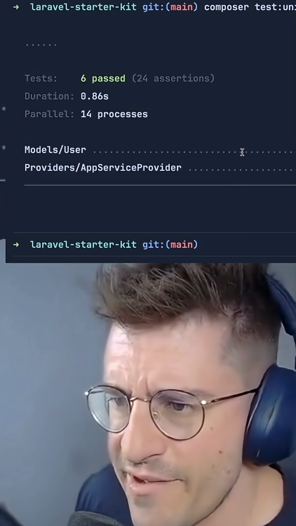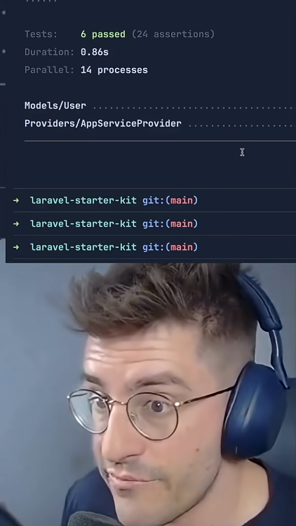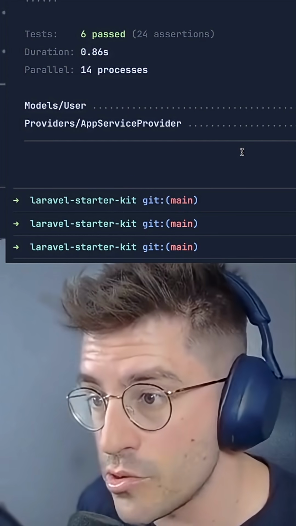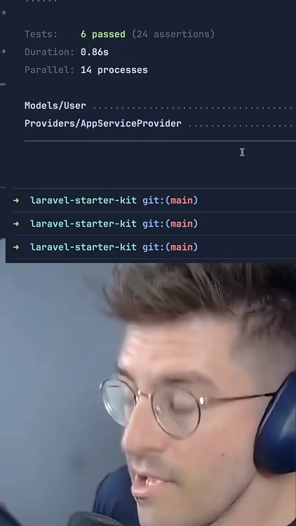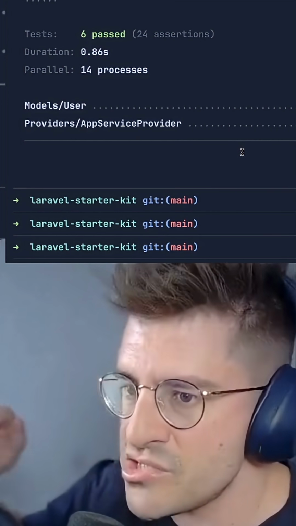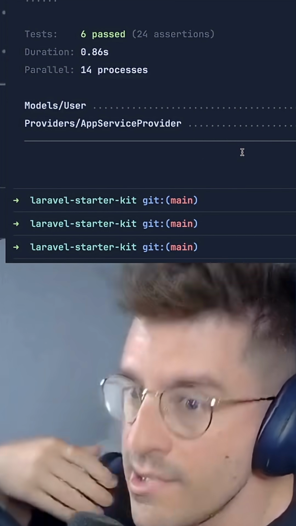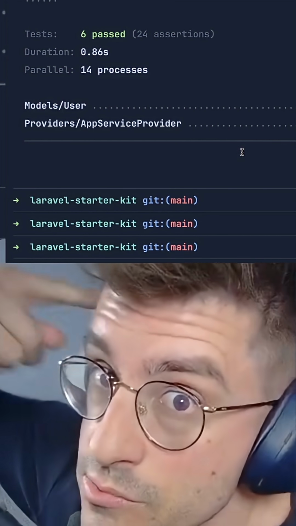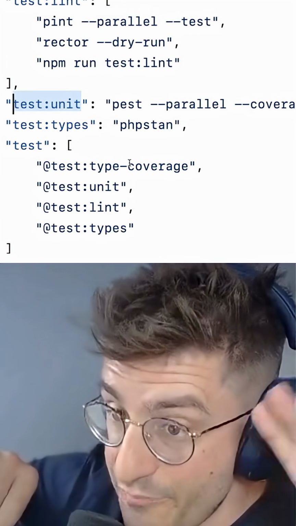Not a lot of people are a fan of code coverage. I'm a big fan of code coverage. I think it's insanely important to have your lines of code being tested. And some people will tell you it's not that important. It is important, okay? That's totally bullshit. Just ignore that, people, and listen to me. Listen, Nuno Maduro.